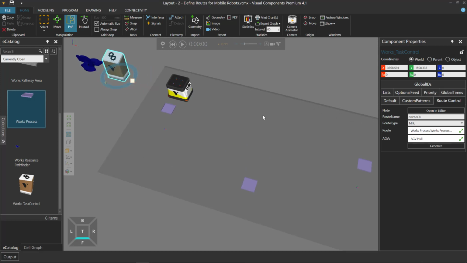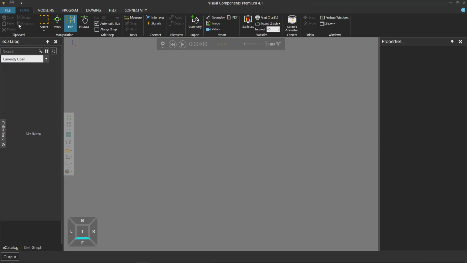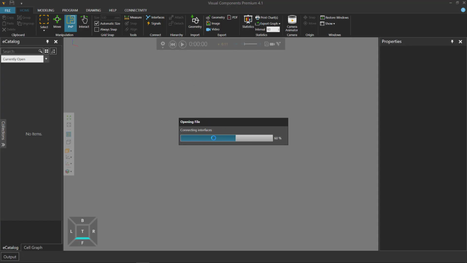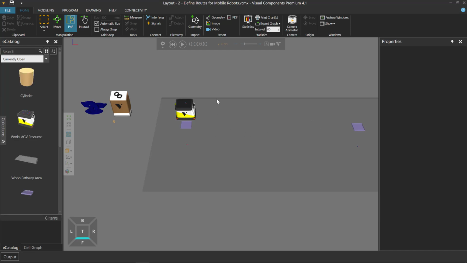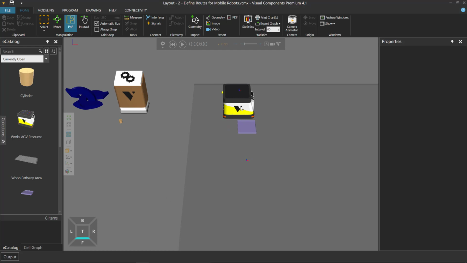Alright, now you might be banging your head against the computer saying, oh, what's going on? So let's quickly review what we did. What I'm going to do is clear the 3D world of this layout and go back to the original one. So we're at the basic step route we have for this robot. A route allows you to tell a robot where to go during a simulation instead of directly assigning it tasks.